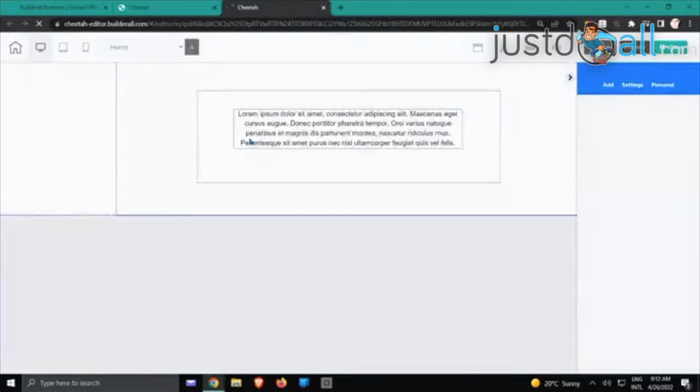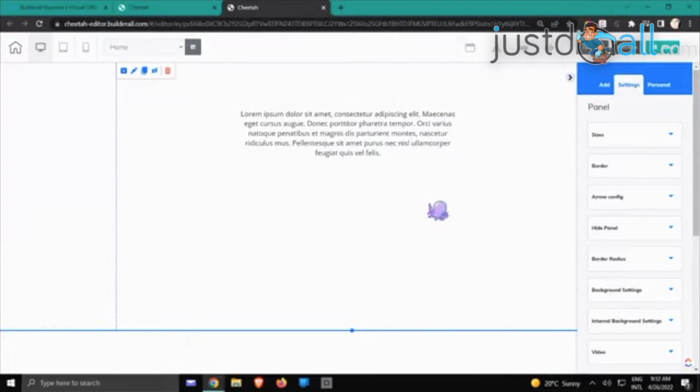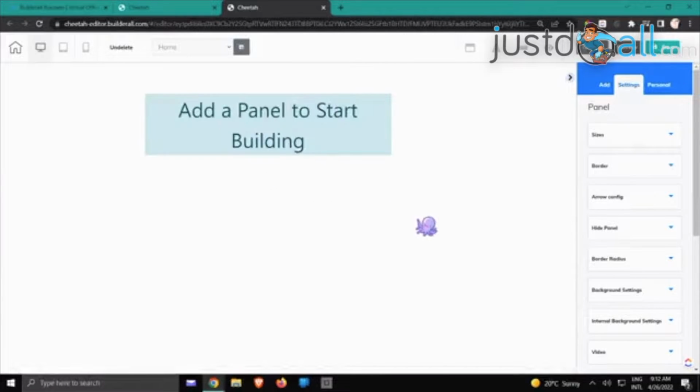If I click on edit, that is now probably going to be your home page. And I'm not going to go in completely with all of this. I'm just going to show an example, and then we're going to work off a template, because the whole idea is to create the site as fast as possible. But I have to show you the other options that are also available inside of Builderall. All right. So I'm just going to delete this panel for this example's purposes.